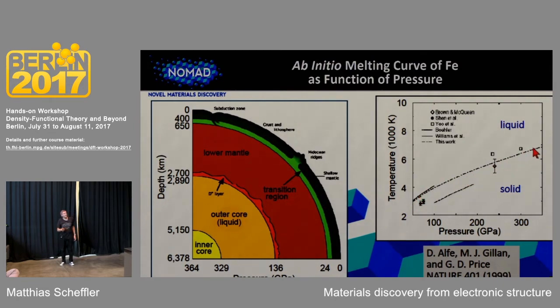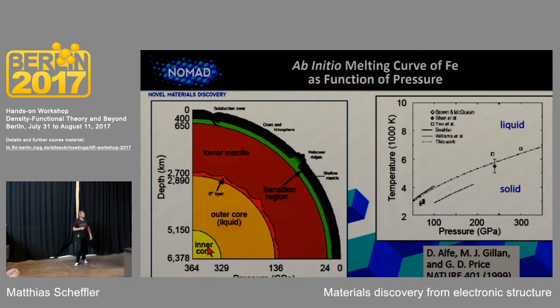You can calculate, so this line is a calculated melting curve of iron going from solid to liquid. That means at 329, you go to here, and you're at 630 Kelvin. Basically, knowing the pressure and knowing the melting curve, you know the temperature at this point. So this is what you should do. Think about a question and then really think how to use a calculation which was not made for calculating a temperature, but use it in a clever way to really contribute to a better understanding.